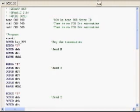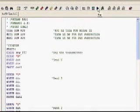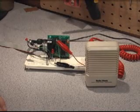To get this into the basic stamp, our stamp is hooked up before, like I said, to COM1, and we're going to just click the run button, and you can see it downloaded into the stamp. Once the code is downloaded, the program automatically starts running.